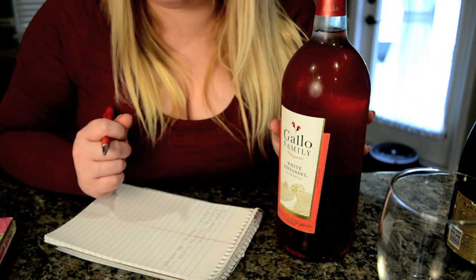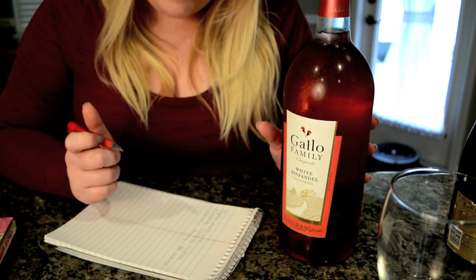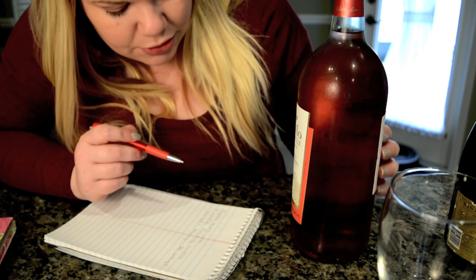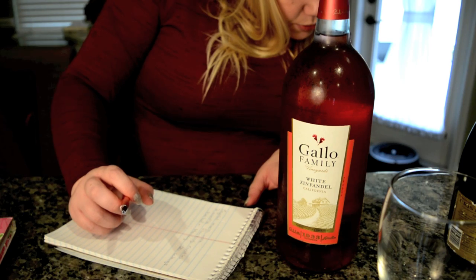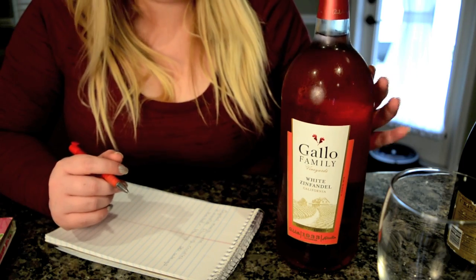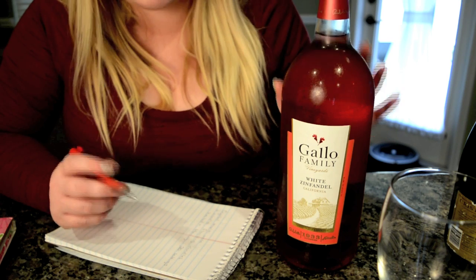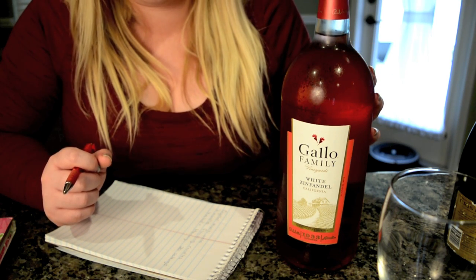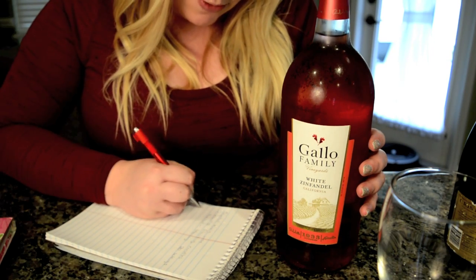Okay, so in front of you right now, the left sample that you're tasting is going to be this white Zinfandel, and this is from Gallo Family Vineyards. It was founded in 1933, but it is a year 2007. It's very sweet. It really goes great when you're doing a light menu, so it's going to go great with all of your summery choices of food. So I think this is going to be a good choice. Good? Okay. So we'll do the white Zinfandel.